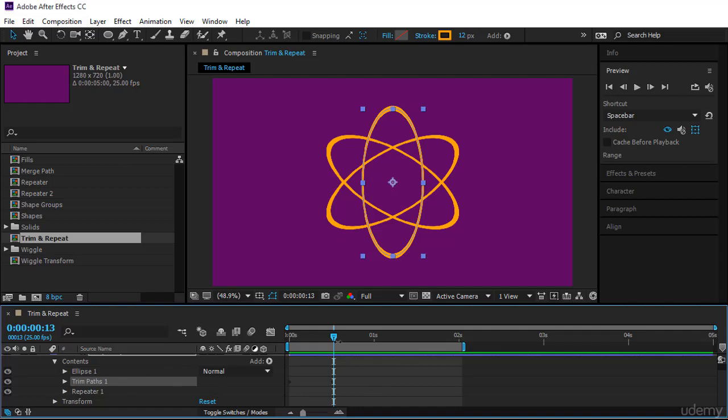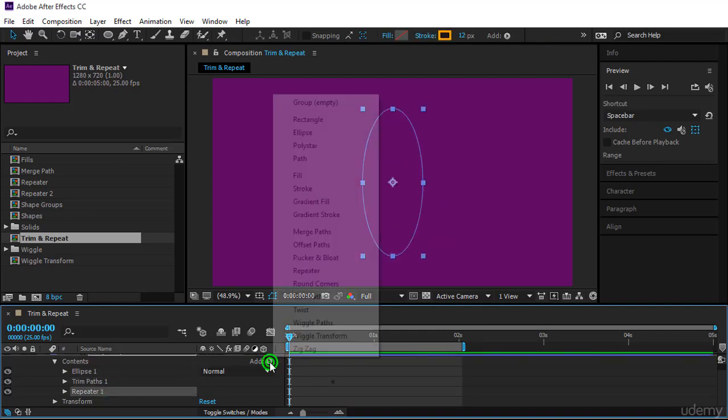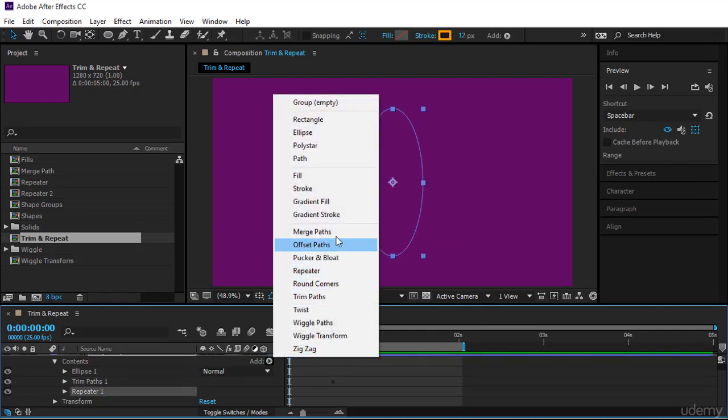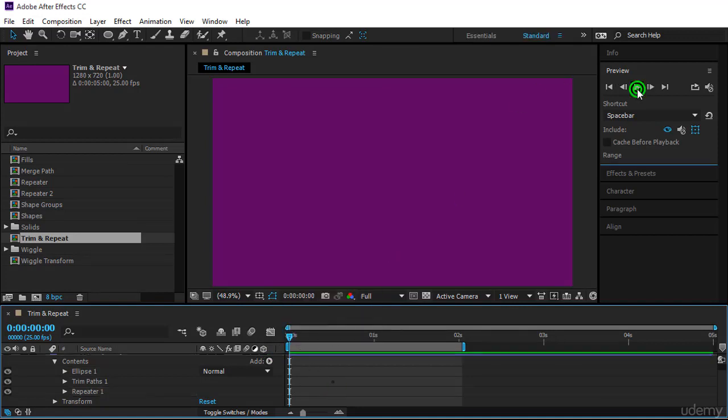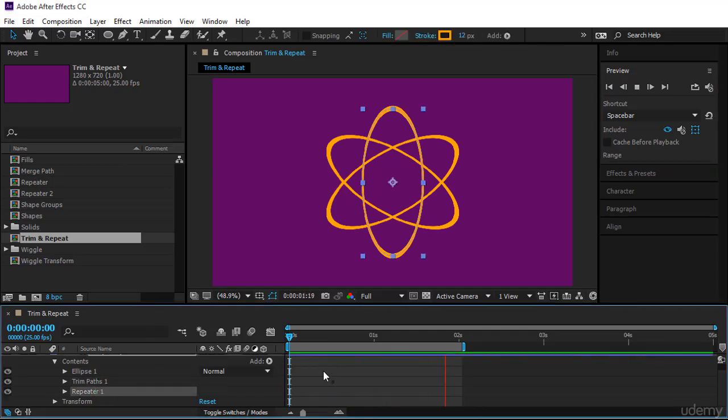So these are a few tricks that you want to learn, a few tricks that you want to work on, how to use trim paths with the repeater. You also can create complex shapes using the merge path and use the trim path and the repeater to do them. Now this is about it. This is all about this remark, and I hope you will come and work on the repeater and the trim path. I can give you so many examples, but I think this one is an eye-opener that can really help you to create better animation.